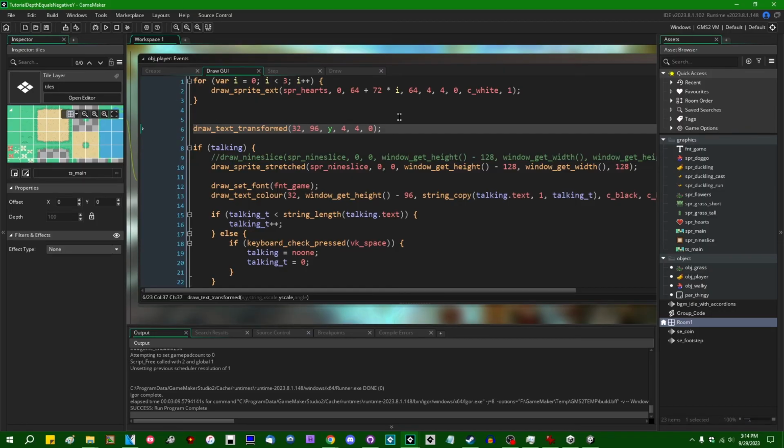For most games, if you want to make a game that looks anything like what my demo looks like here, depth equals negative y or depth equals negative bbox bottom is more than sufficient. And while I think the vertex buffer trick or the sprite tilting trick, or Z tilting I think is the most popular name for it, is interesting and does lead to some other cool things you can do in GameMaker, I really wouldn't recommend spending a sufficient amount of time over-engineering a solution like that for a problem like this, which can be solved in a line of code.